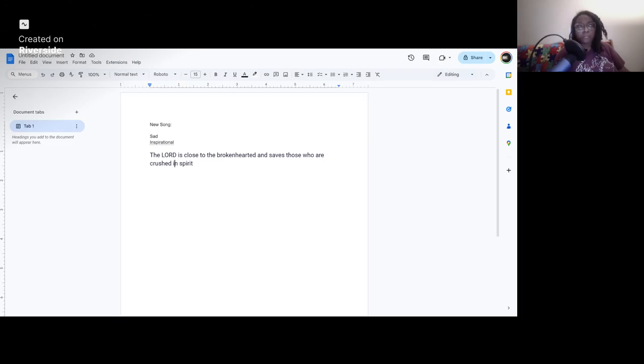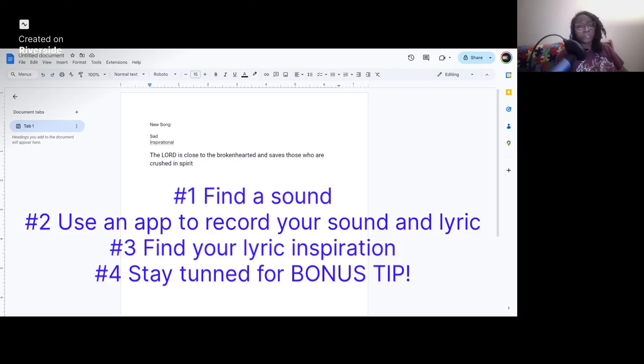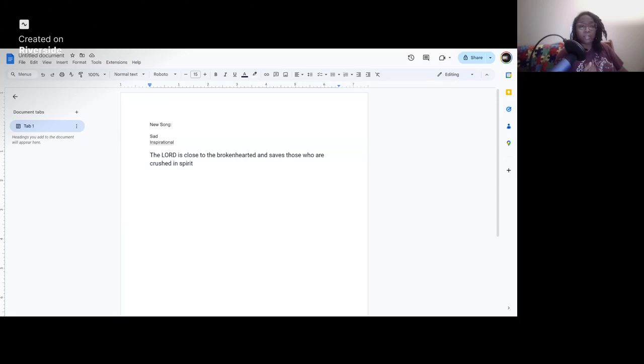Just to let you know, first step, we went and found a melody. So again, if you are someone that plays instruments, you can create a melody with your instrument. And you can use that as your bass as you write your hook or you write your verse. Secondly, you can go ahead and have a program or an app available so that you can write, which would be here. I'm using Google Docs for free. And thirdly, we would look for motivation. And the motivation that I'm using today is just the Bible itself.